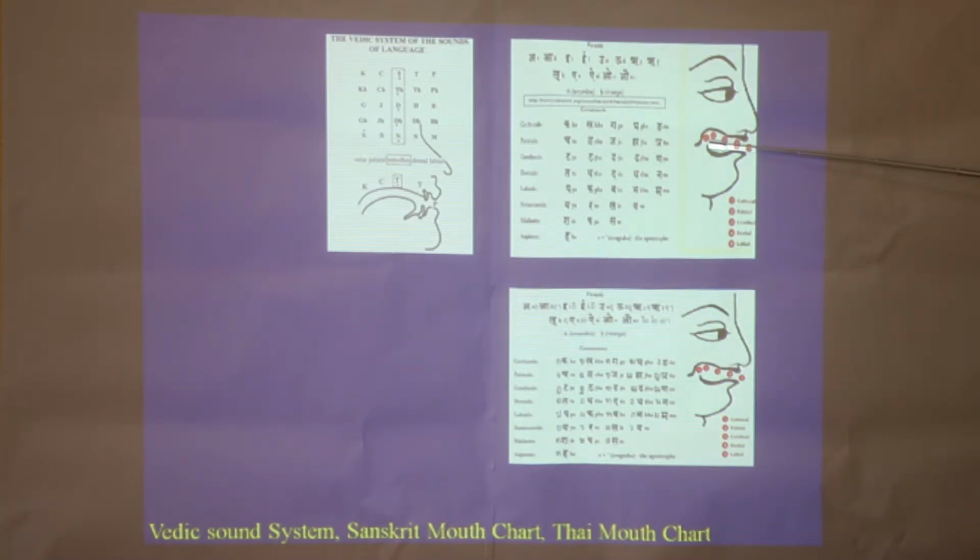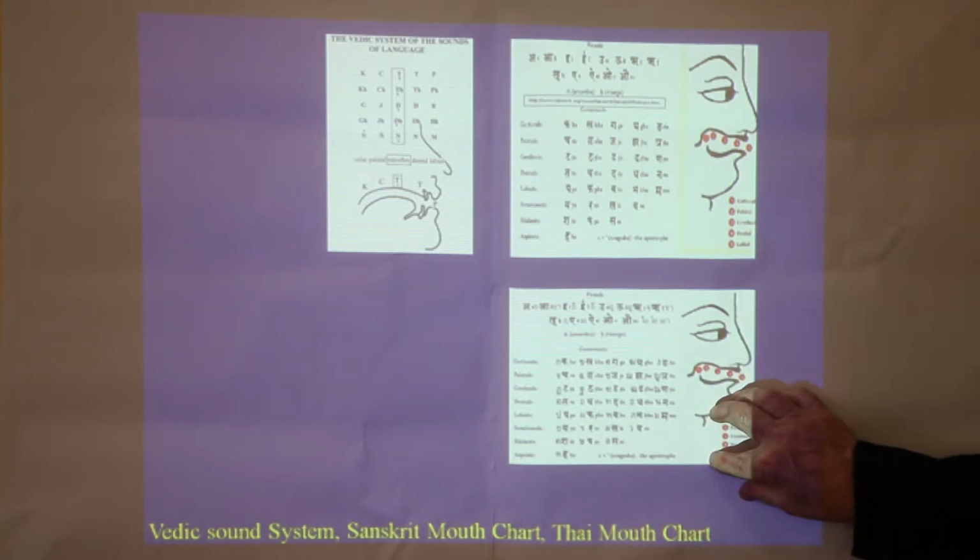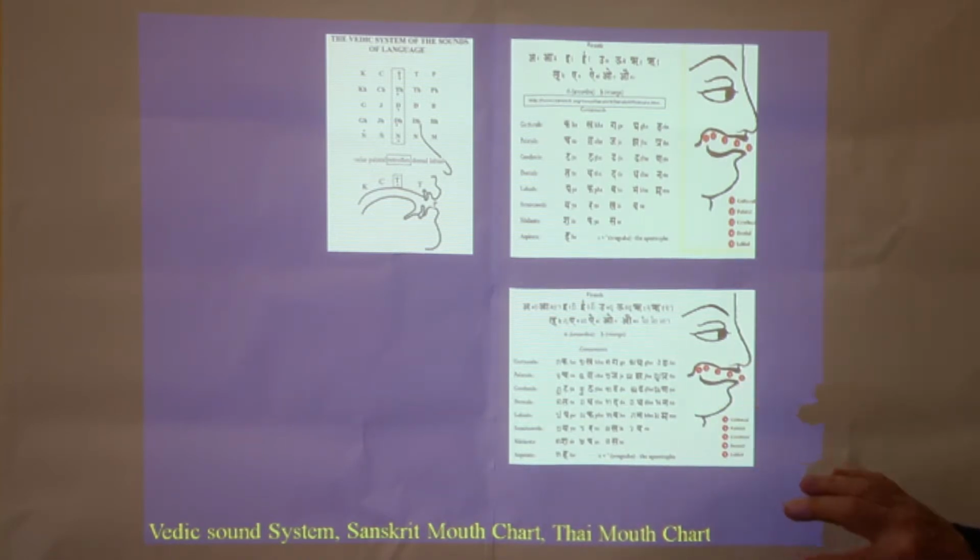Here's exactly the same mouth, but completely different signs, and this is the Thai alphabet. They didn't just copy roughly, they just took the whole thing, hook, line, and sinker, we would say in Canadian, and copied it. Now, this didn't just happen with Thai, it happened with 40 major alphabets from here to Japan, and even some early versions of Chinese. So this is one chapter of our story.